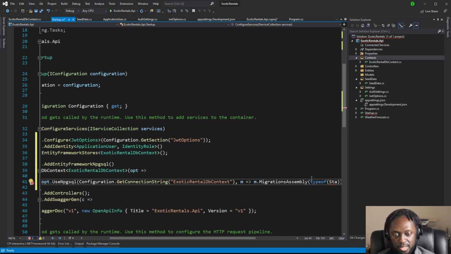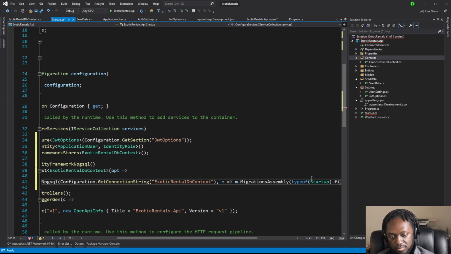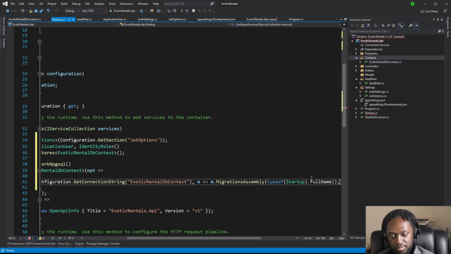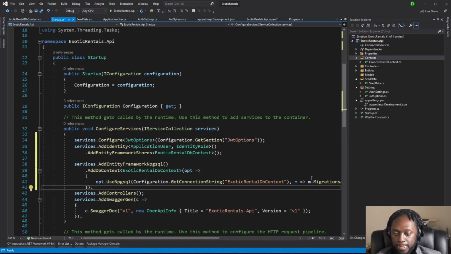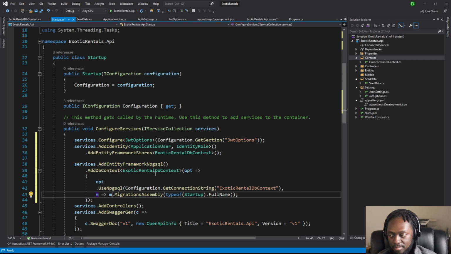But if you add a different project, startup dot, give it a full name. Yeah, okay. Let me bring this down a little bit so it's not looking as crazy. So options that. And so you can also see everything.